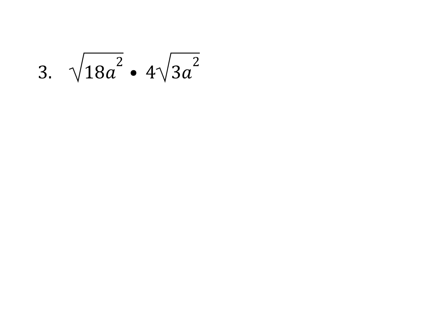We're going to start and see if there's any coefficients. So there's nothing right here, but I have a 4 right here. If there's nothing there, that's really a 1. So 4 times 1 is going to stay a 4. So I'm going to keep that 4 on the outside.